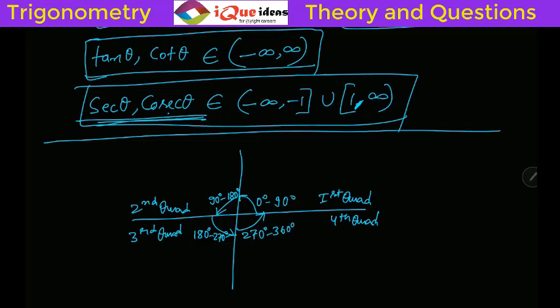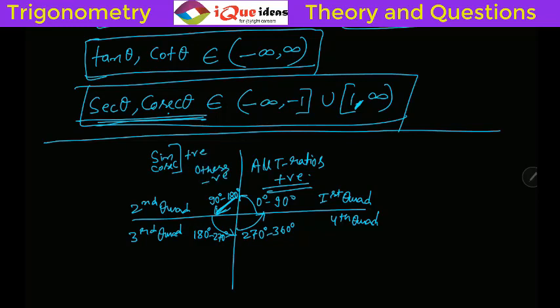Alright. For any angle in the first quadrant, all trigonometric ratios are positive. Right. So let's take an example. If I say angle 43 degree. So for 43 degree, sine 43 is positive, cos 43 positive, tan 43 positive, and all the others are also positive. Whereas in second quadrant, if you take any angle between 90 degree to 180 degree, sine and cosec are positive and others are negative.